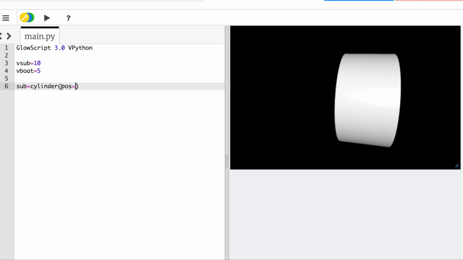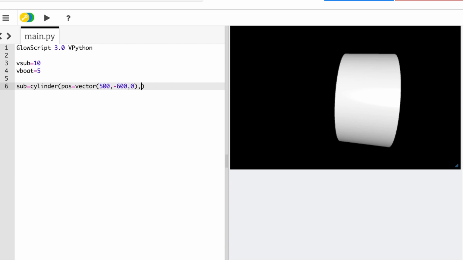Now, the properties I can give this, the first is the position vector. So I'm going to say, where is this at? I'm trying to think of some good values. Let's put it at vector. A kilometer would be, let's say, 1,000 meters. I'm going to say 500, negative 600, 0. I could do Z, that'd actually be fun, but I'll leave that as a homework project for you. You could do Z being the depth of the sub, but I'll leave that alone.